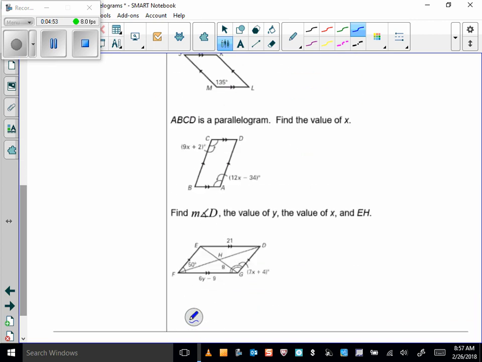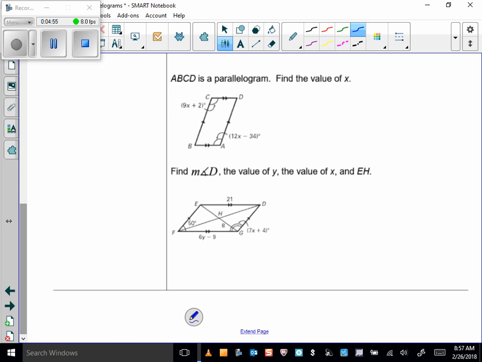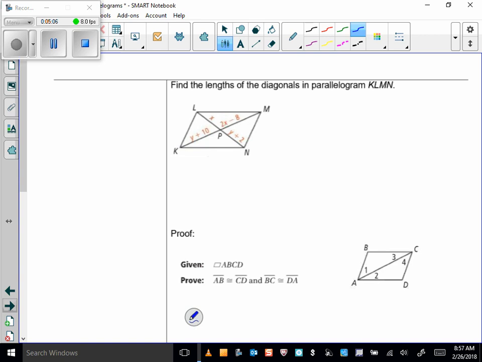Okay, how about one more? Let's see. I'll come down here to the bottom. I'll do this last one. Let me see what we got left. Okay, let me take it back. Let's go to the next page. I'll work the 2 on this page with you, and then you can go back and finish the previous page for your extra practice. How about that? Sounds like a good plan.